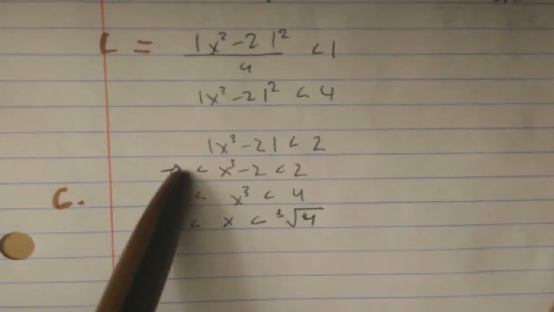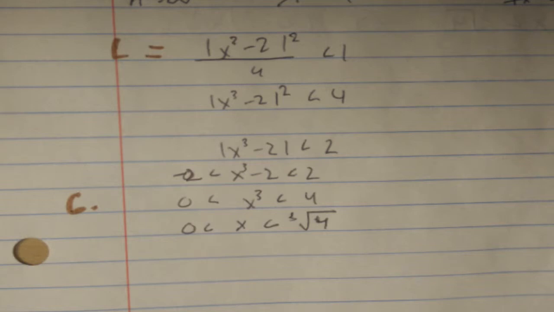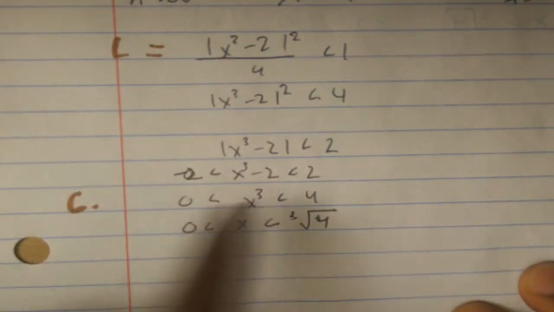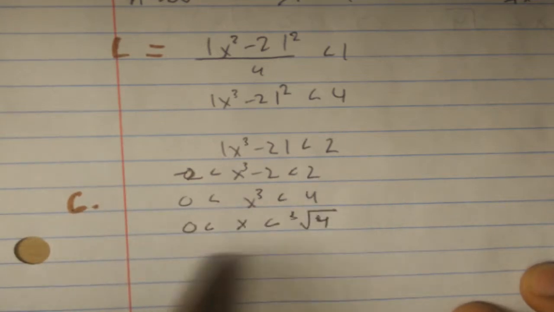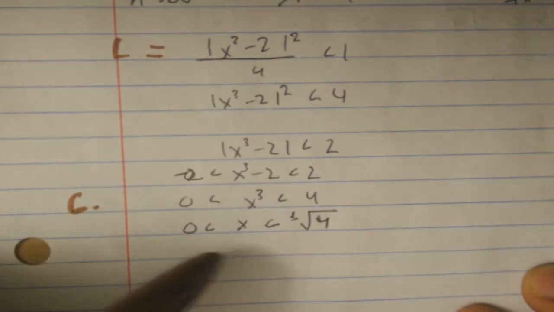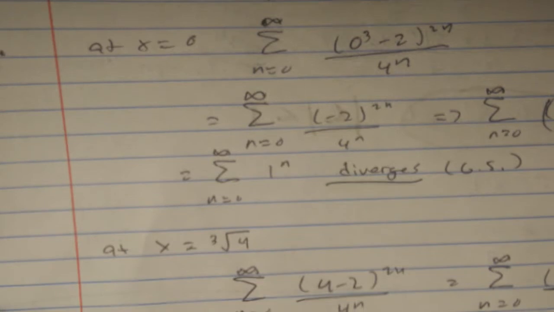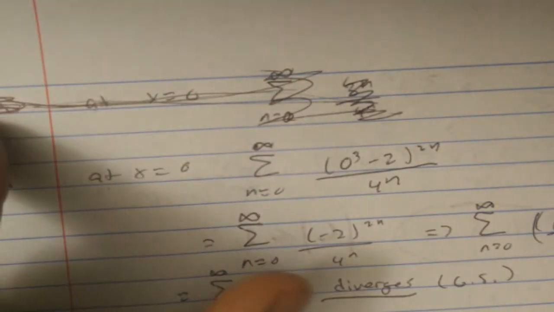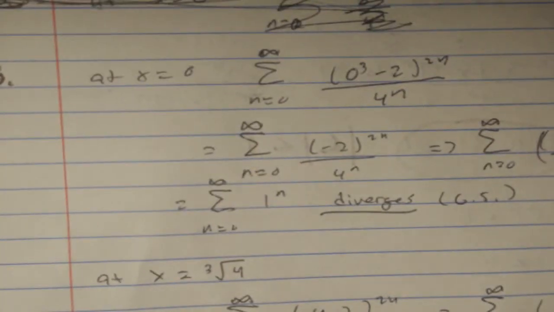So the absolute value of x cubed minus 2 is less than 2, becomes negative 2 less than x cubed minus 2 less than 2. Add 2 to both sides, you get 0 and 4. Take the cube root. Cube root of 0 is 0. Cube root of 4 is cube root of 4. That was redundant. But okay. And then the next part, number 6, I kind of messed up over here because I was looking at a different problem. But we have to check the endpoints now.